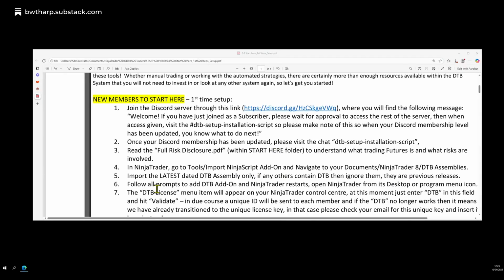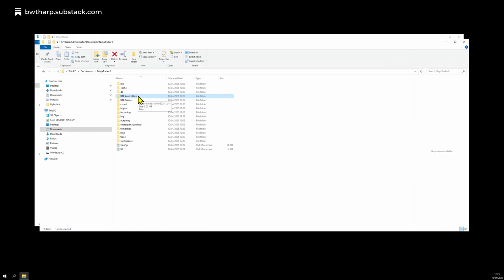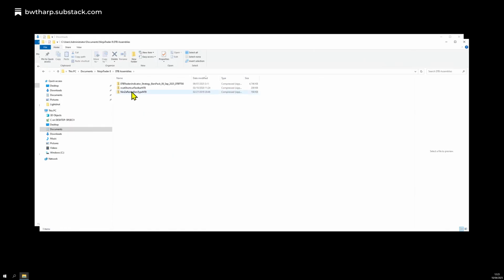We added those, and there's a couple more that he provides. If you look at the assemblies, he also provides a short, this is a really cool little tool that makes documenting items on your chart easier.